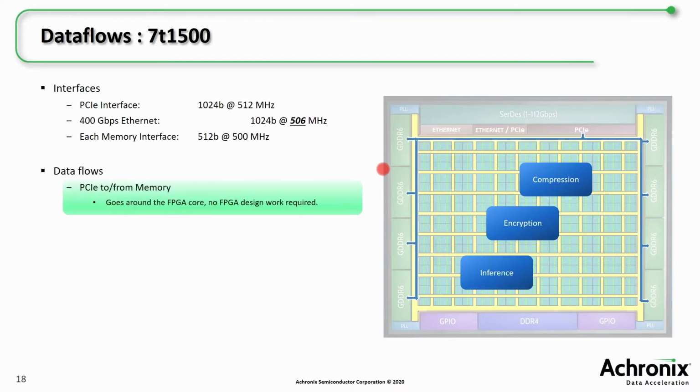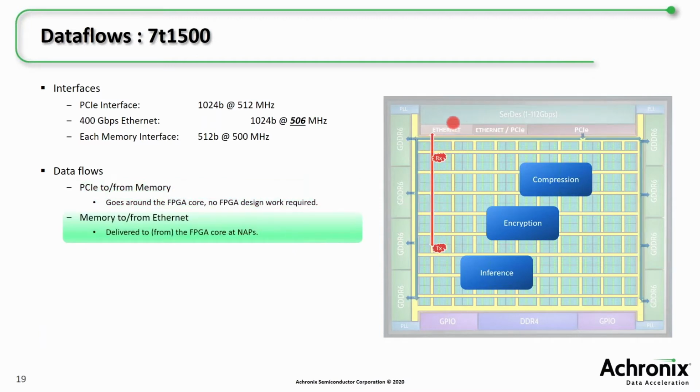So first of all, we talked about the PCI Express core being able to talk to memory. So instead of the PCI Express data going into the FPGA core and the FPGA core delivering it, our network takes care of that for you. All the PCIe core needs to do is issue a write command or a read command with the appropriate address, and it's delivered to the appropriate memory interface with no FPGA logic whatsoever. You don't have to write a single line of Verilog code.